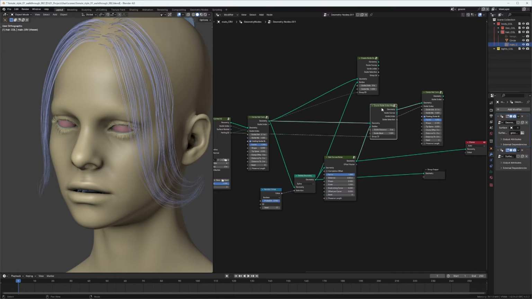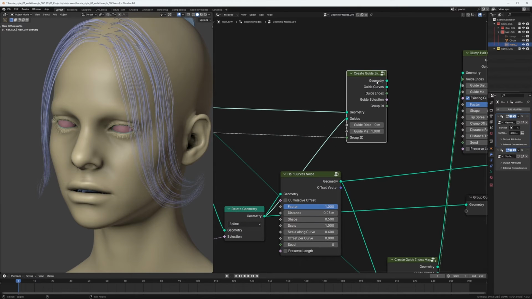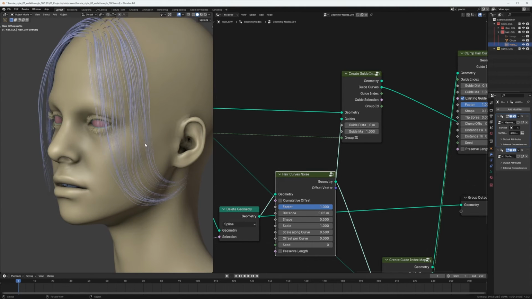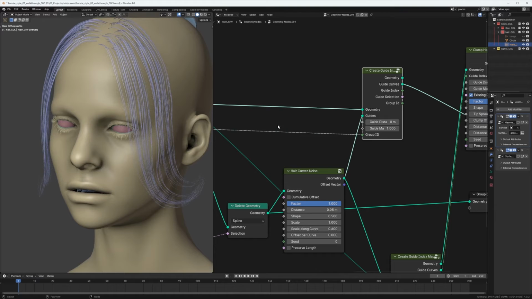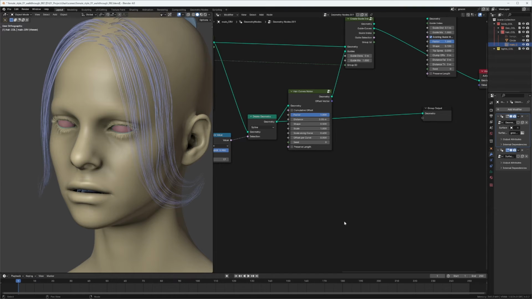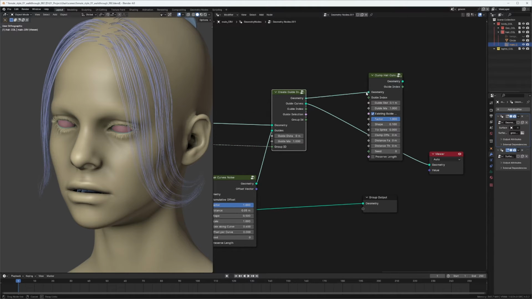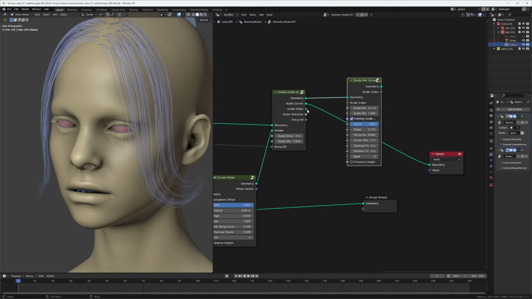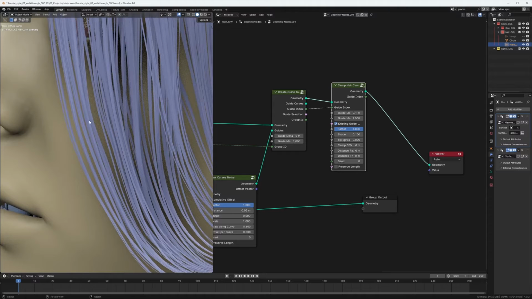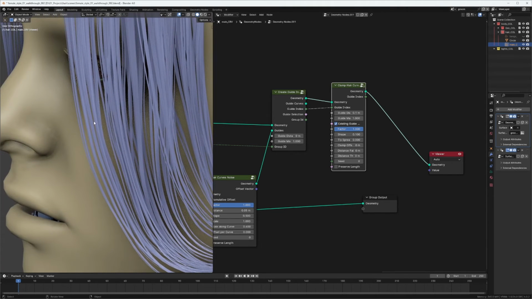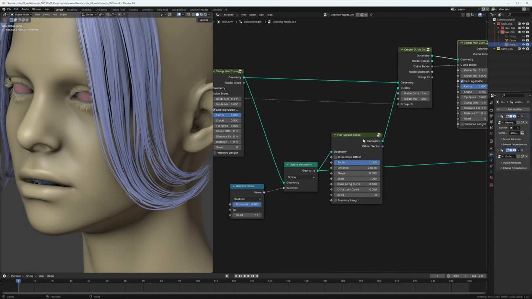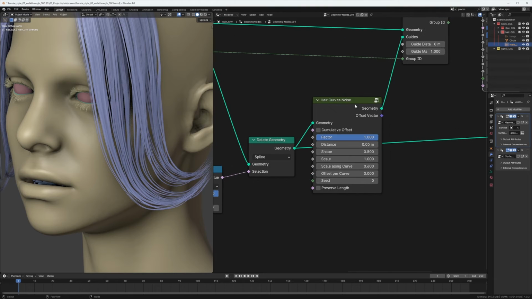On the modified version, we have our main hair here, and we have our modified guides. So these are now being used to clump the hair. Let's get rid of the other one, and let's plug this in here. And we say guide index here. Okay, so now you can see we're breaking up the clumps quite a bit. We could even go stronger, but we're getting an overall less perfect look to it.